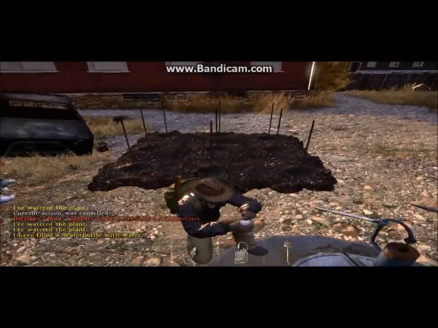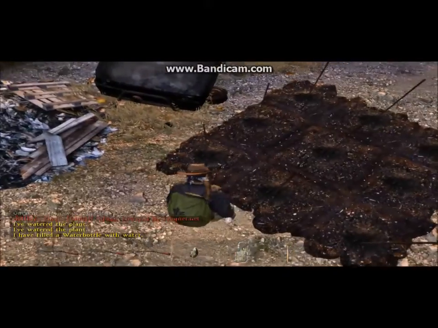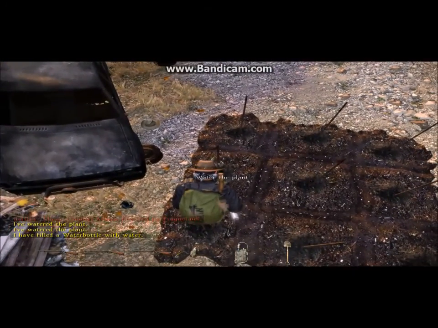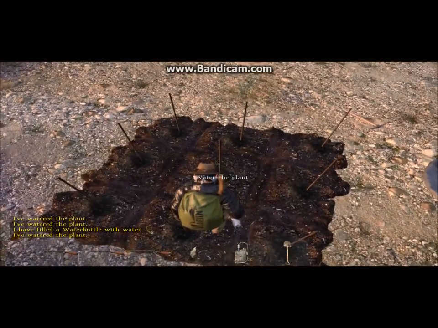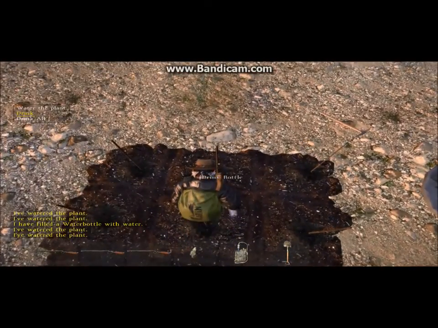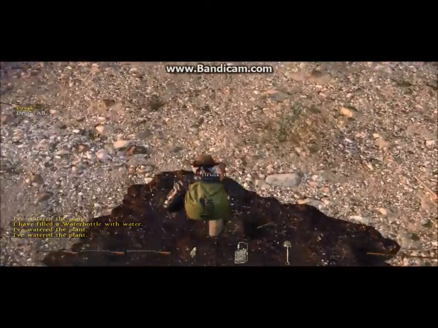When it's raining, you don't need to water the plants, but when there's no rain, nothing will grow without water. But you can set your plants at night, and DayZ plants don't need sunlight for growing. They can also grow in the moonlight.